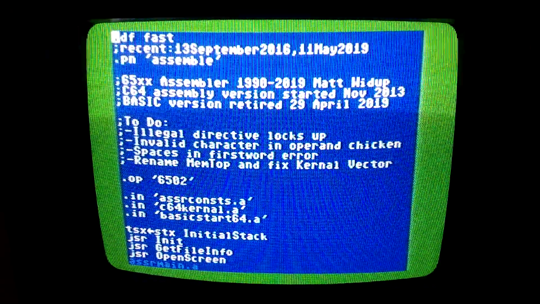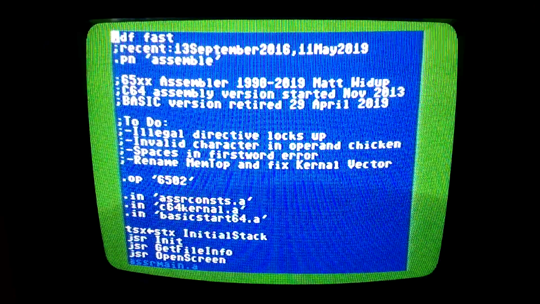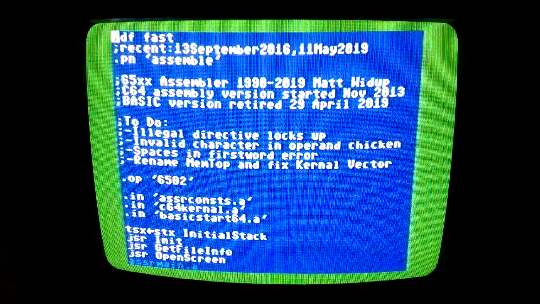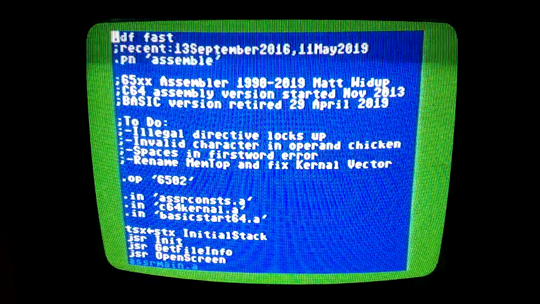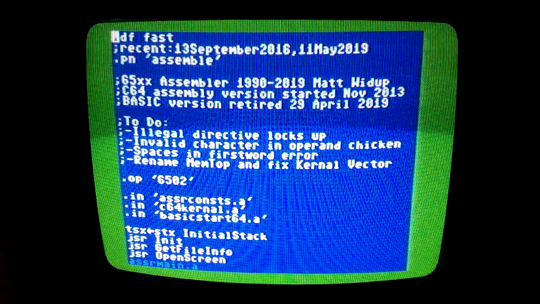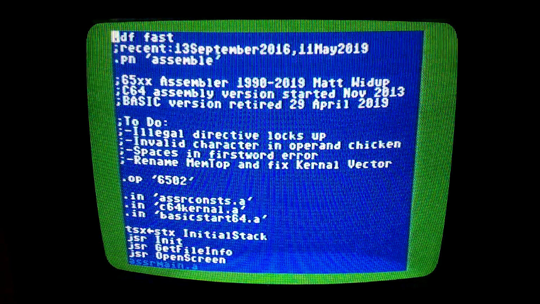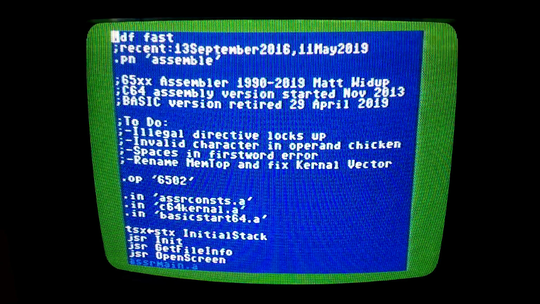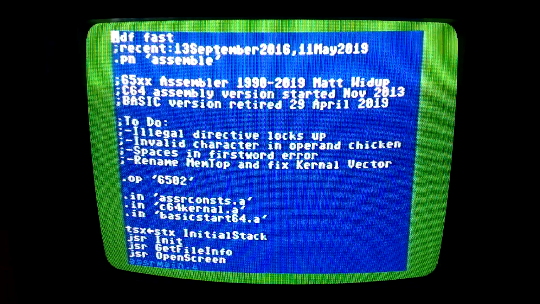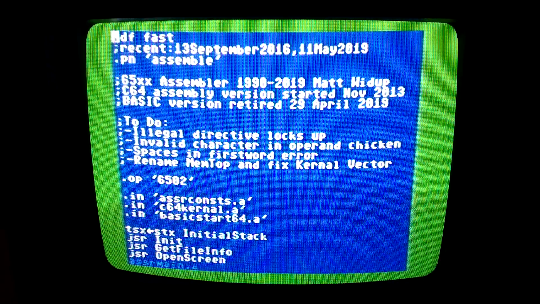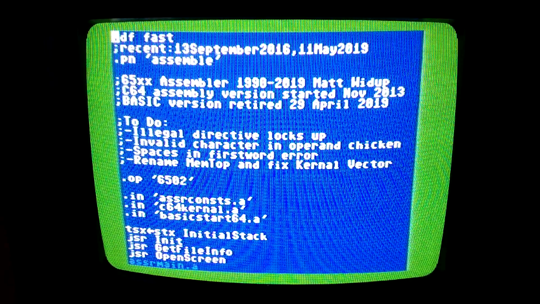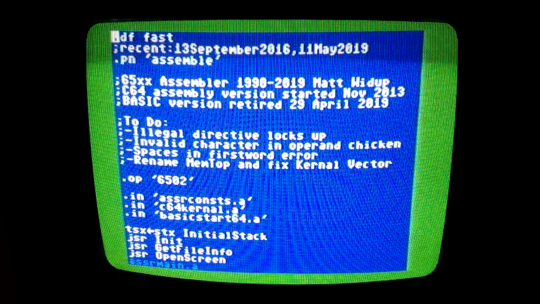I'd hoped to make a video demonstrating how I started and finished this assembler project, but I guess I don't have my act together. I can't find any of the original discs I used, and it would be pointless with me just standing here describing it. But I would like to demonstrate that my assembler is effectively finished. It can assemble itself.